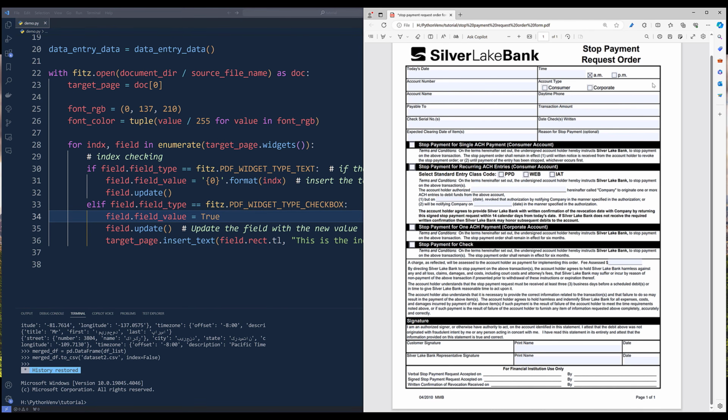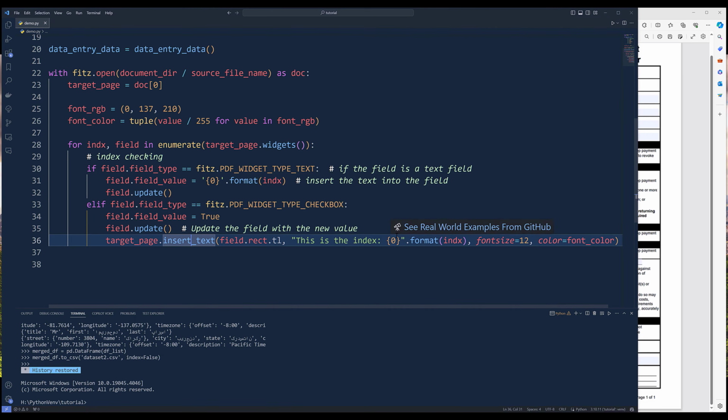And for the checkboxes fields, because they don't have a field to allow you to enter the label to display the field's index, I'm going to insert annotation by referencing the page's object. In this case, it will be target page dot insert text, and field.rect.tl is going to basically return the location of the widget.